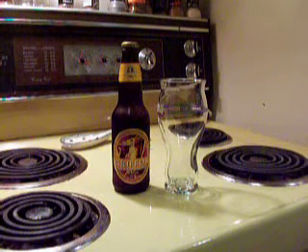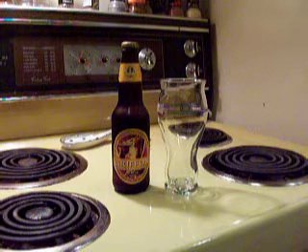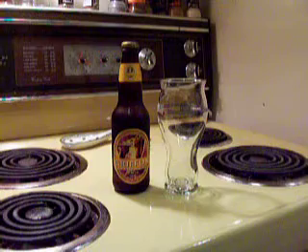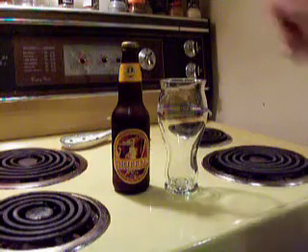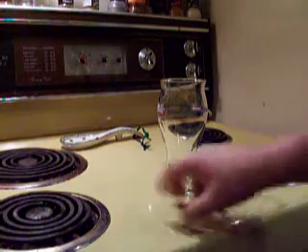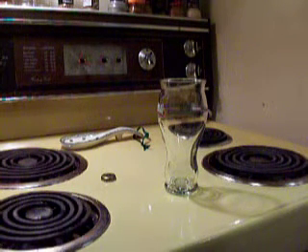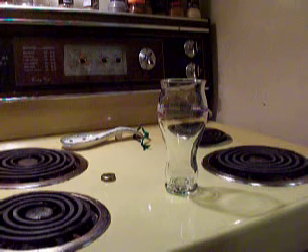Got another one here from that Taster's Pack that I had from my last review. This time I'm going to take a look at the Griffin Ale Extra Blonde, or their Extra Pale Ale. The red was delicious — let's see how the blonde stands up. Crack the cover open. It is a 5% ABV beer from Rue Saint-En-Bois, Montreal, Quebec.